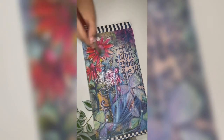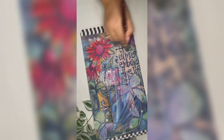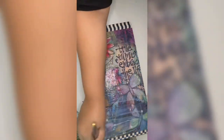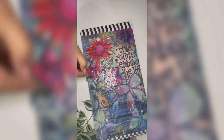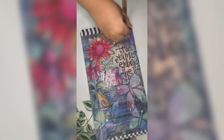One coat will be enough, but you have to move your brush horizontal and vertical, both the directions, for the best result, and secure your edges too.